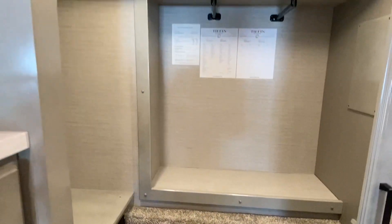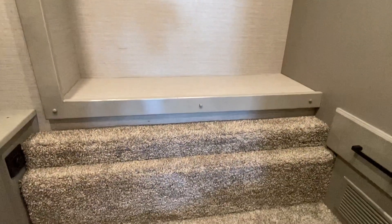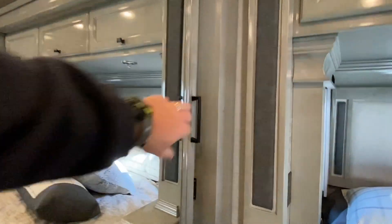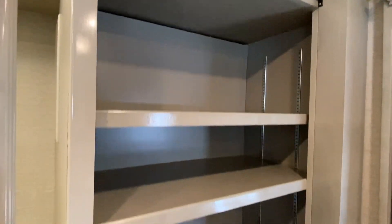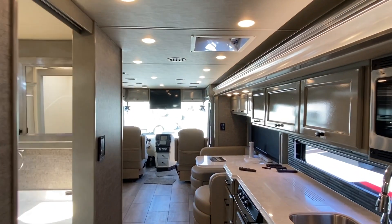Did you notice the light coming on? You open the door and the closet light comes on automatically. You've got your built-in rack, plenty of space, and also a drawer there. And then when you think you've seen plenty of cabinets, I left this one a little open — you've got more room, more storage, for shoes, whatever you want. Notice the little cabinet there too. You do have a huge storage space under your master bed. Killer motor home, I'll tell you — they did really good.